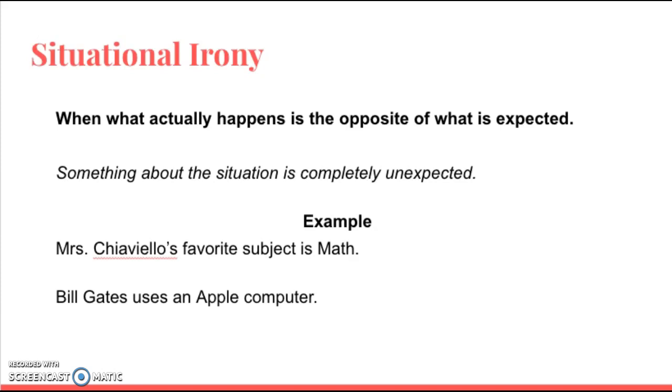A student last year said, like, there was an accident and the ambulance came, and when the ambulance came, they crashed into another car and caused an injury. You don't expect an ambulance to cause an injury to a person. You expect them to help people who are injured. So it would be situational irony. So where the event that happens or the plot point that happens is the opposite of what is expected.